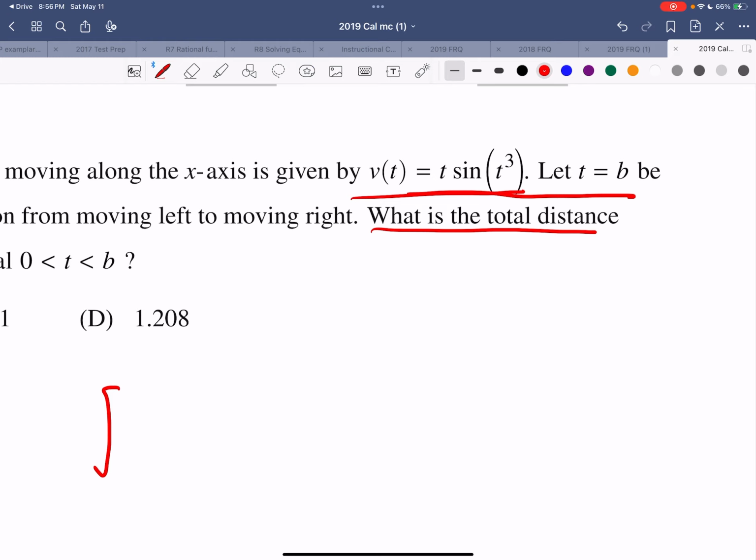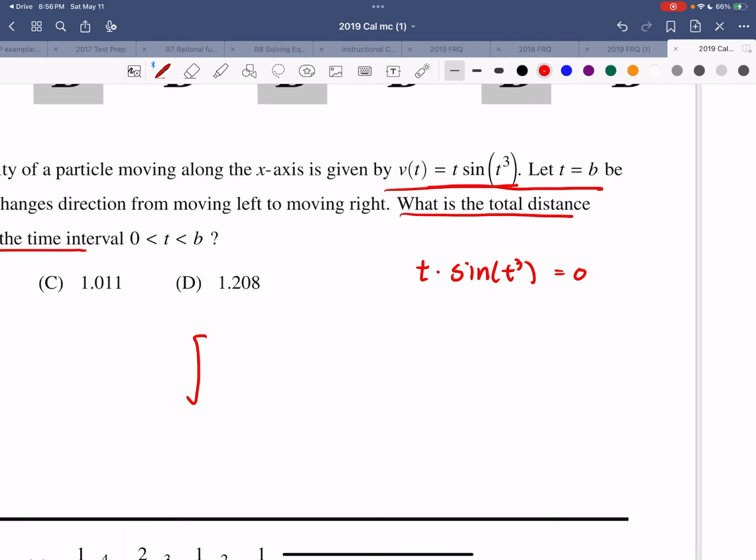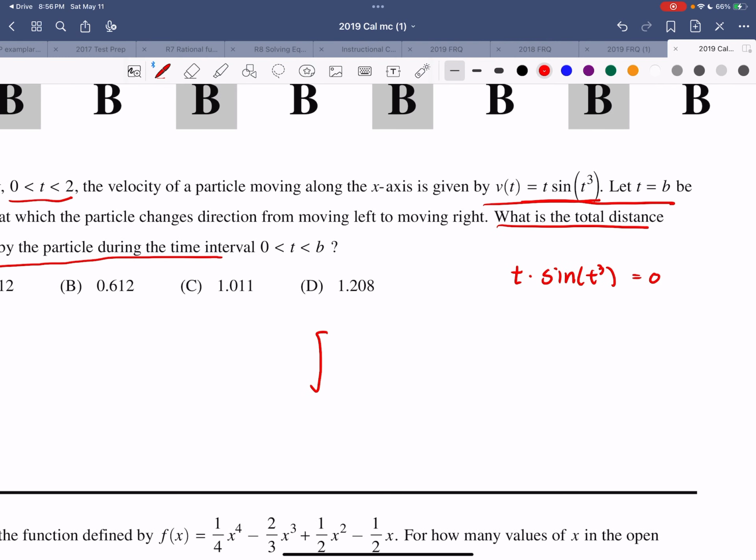First, we gotta put this one into the graph and find the zeros from 0 to 2. When you put this onto the graph, make sure you put t times sine t to the third power. Actually, you gotta put x instead of t, okay? So your boundaries are from 0 to 2, so you're gonna use 0 to 2. Then from 0 to 2, you're gonna see a very funny graph.